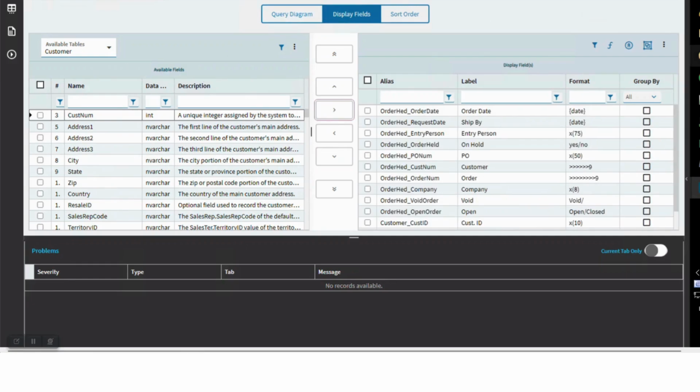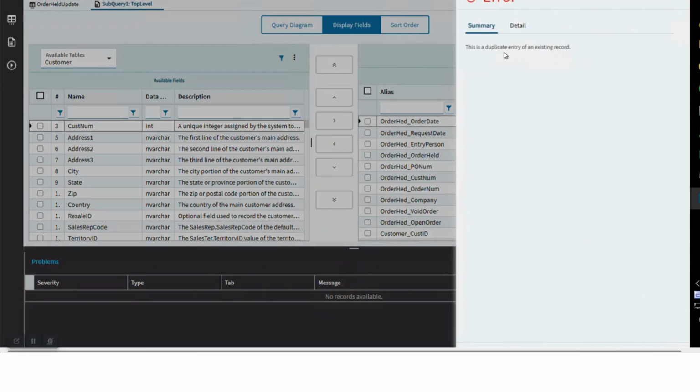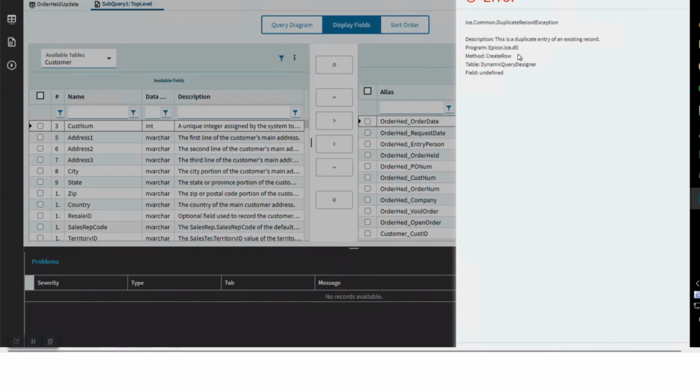After that we save this BAQ. It seems there is an existing one, so I will rename the BAQ ID.